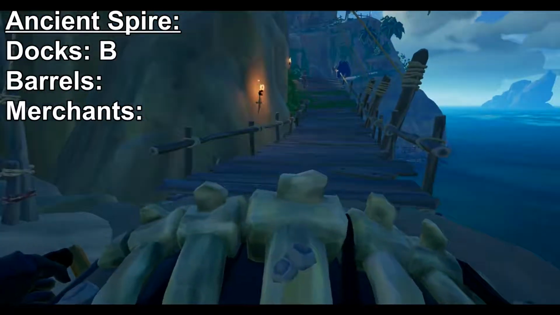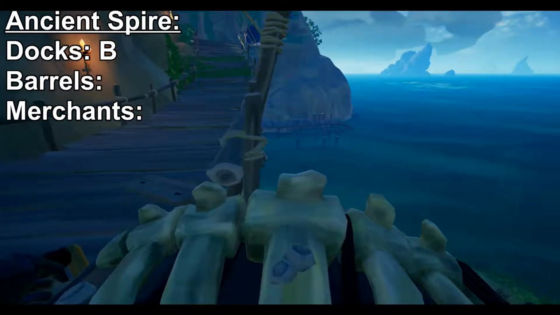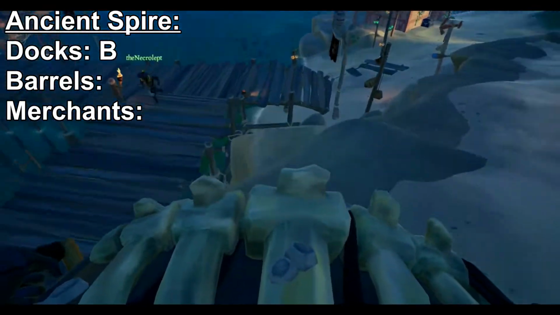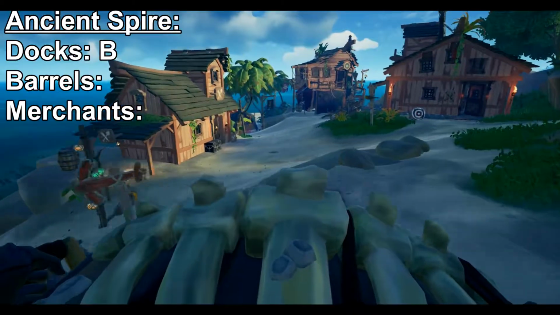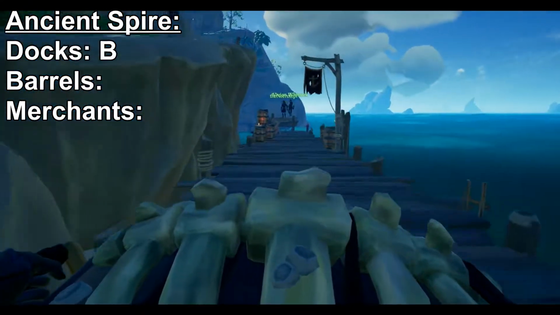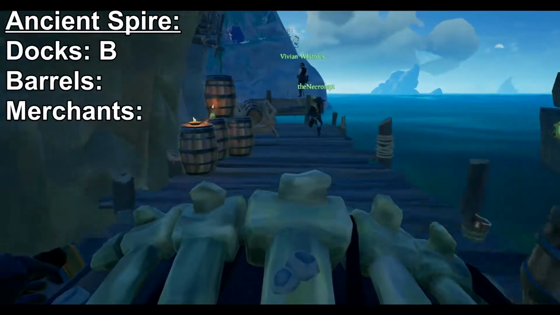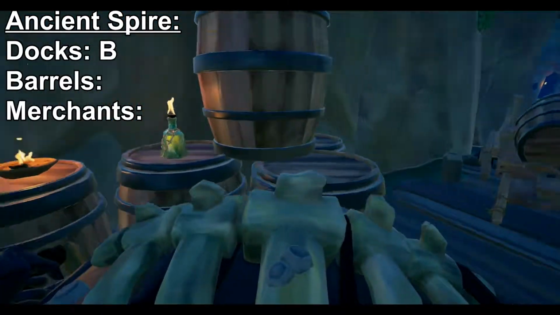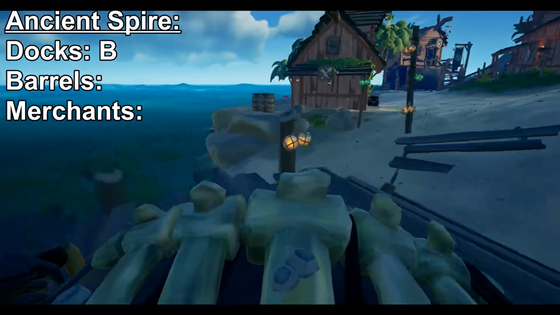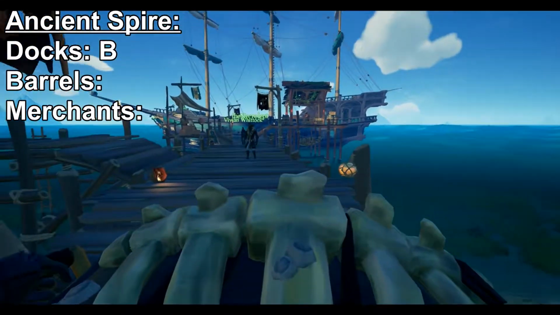Is there a secondary dock? I forget. Over this way, if you take a left, there's the little tiny itty bitty dock that I would not advise parking at. I'm thinking like C or B for barrels as well, because there is a lot of them clustered together, but they are pretty spread out. Like the clusters are spread out.